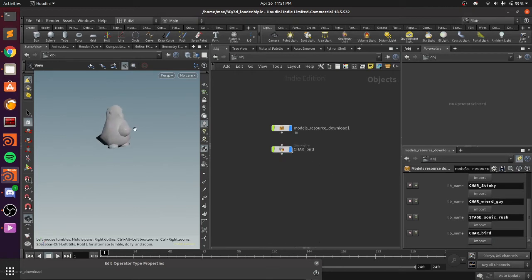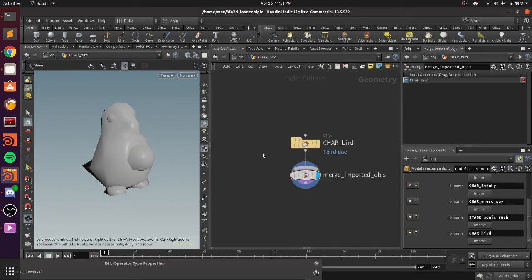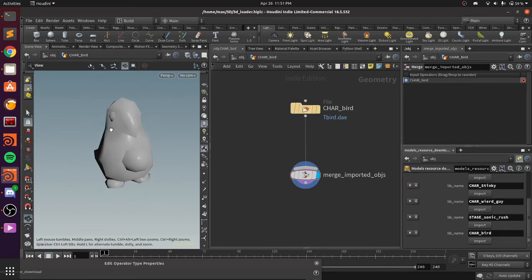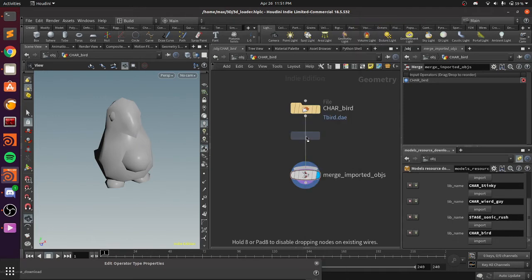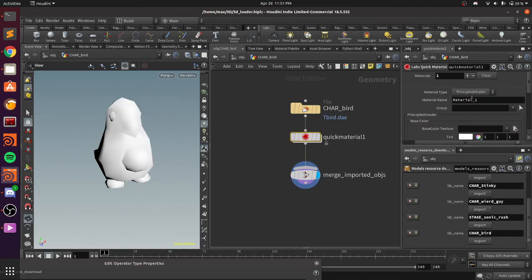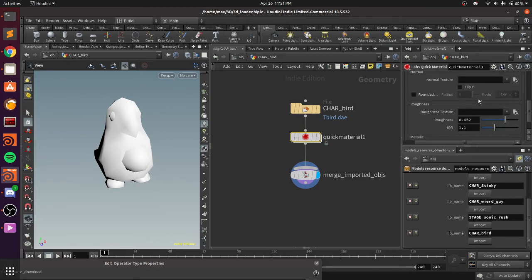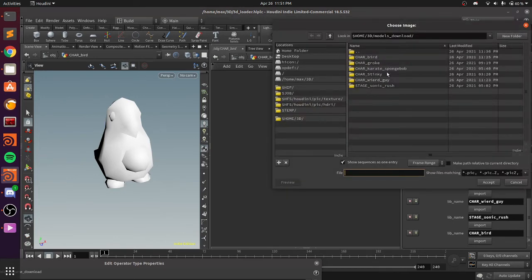We can also support DAE or Collada files. These things don't have a material file, unlike the OBJs, so we don't get the materials for free, but it's pretty easy to just do a quick material here. Then I can select the base texture here. Find the bird here, this is the folder.